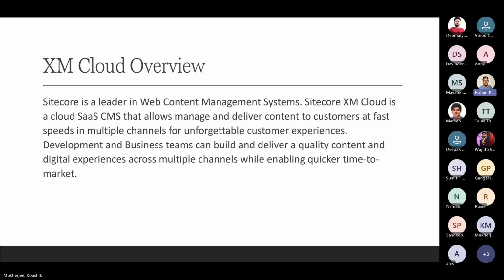So that's the whole idea. Sitecore XM Cloud is the SaaS version of the CMS part of it. With that, it gives you flexibility of doing something more than the CMS, but the prominent idea of XM Cloud is that it is a CMS piece. Okay, Kaushik, can you move to the next slide?